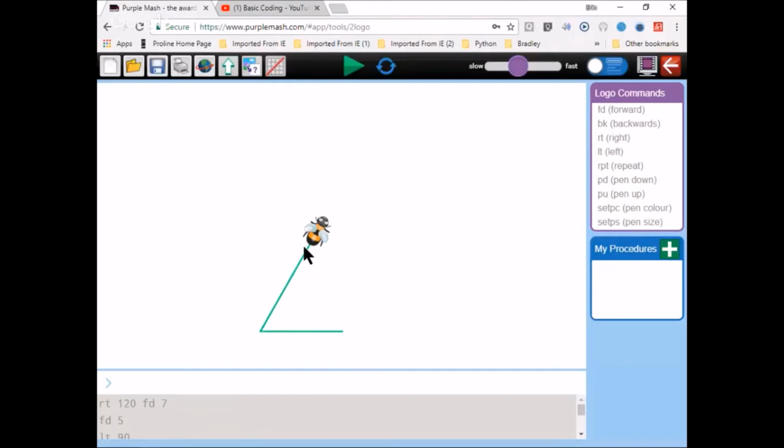Now, what I'd like you to do is just practice doing this. I'd like you to make sure that you change your icons, and I want you to draw lots of lines, see what you can use and how you can practice using these commands. Right, that's basically everything I wanted to show you for now. And I'm going to ask you to go ahead with the activity and start doing stuff.